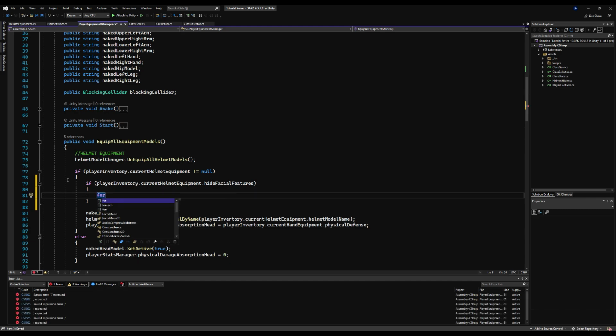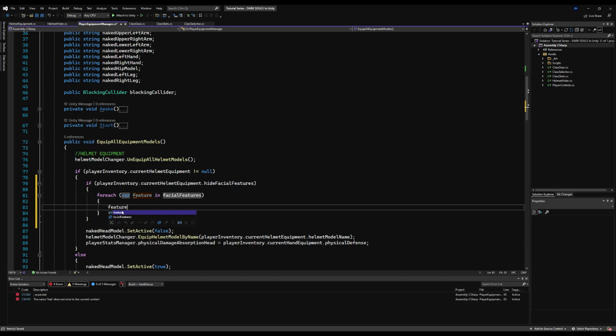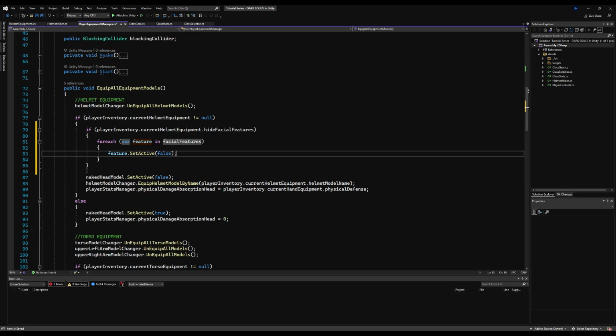So that will be a for each loop. We're going to say for each game object, or facial feature, or whatever you want to call it, in the facial features list, or array rather. Sorry, I'm actually going to rename that to not game object. Let's call this feature, and we're going to say feature dot set active false, and it's just that simple.